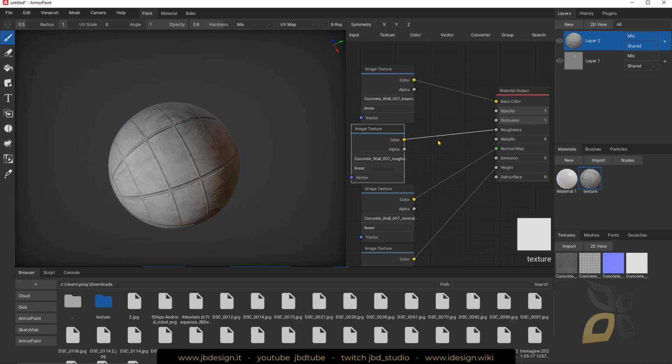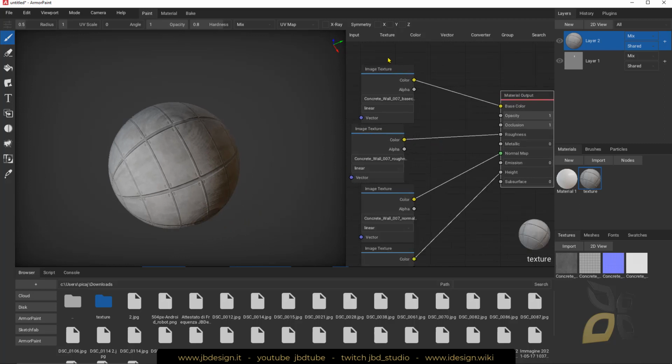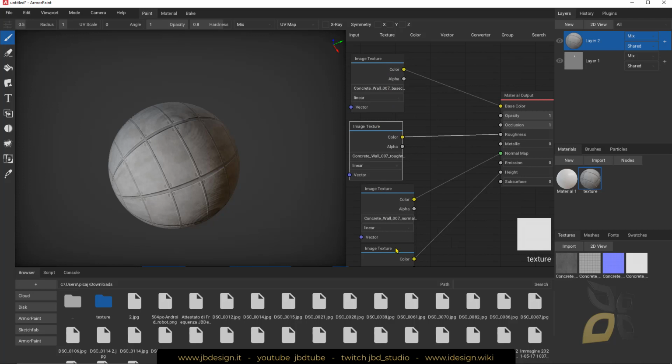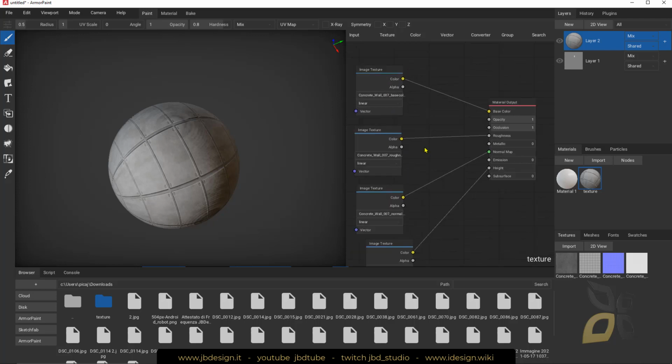But also we can add, like in Photoshop again, a lot of color correction or color manipulation effects here. We can mix things and do a lot of stuff here. I don't have the time in this video to show you everything, but I guarantee you will find a lot of effects here and a lot of combination, just like Photoshop. This is the Photoshop of materials, basically.